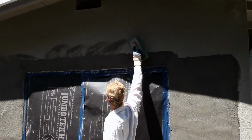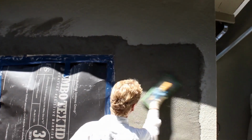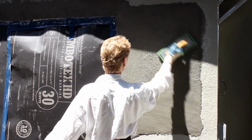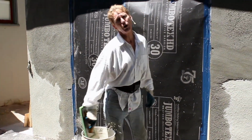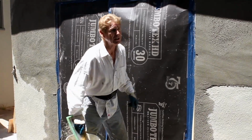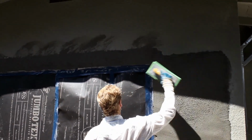All right, we're taking the water. Now, as I go over this, less and less water is coming off the float. So now I'll just take the rest off, go in circular motions right here. Boom, that's it. This is dry as a bone. It will do no good to keep using a dry float. So now I'm going to start it again. I'm going to start at that top joint because I want to wet that joint.